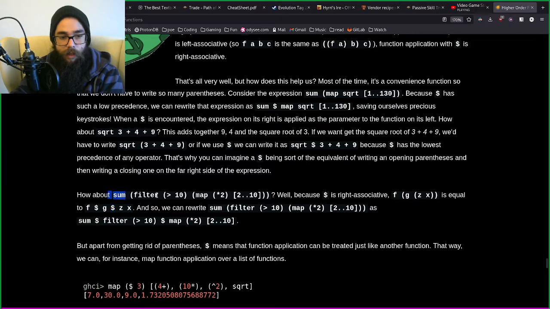Some dollar sign, filter dollar sign, parentheses. Alright, so we can rewrite this into... Oh, right, of course, this is the function. Sorry. Yeah, that's the function and dollar sign map.